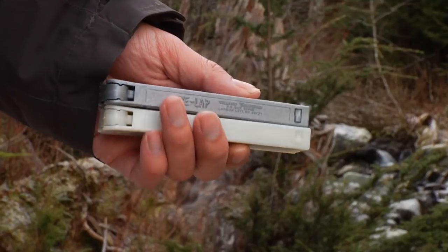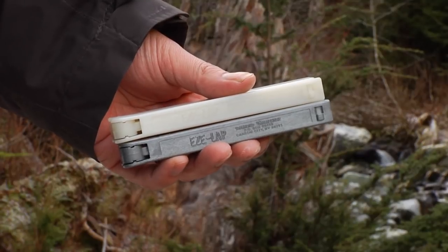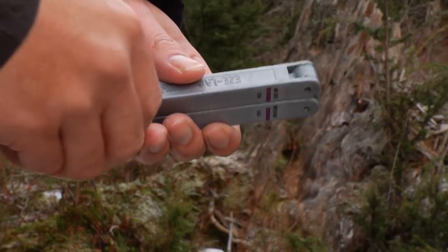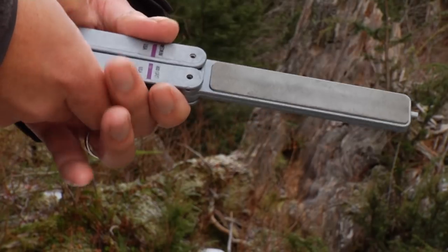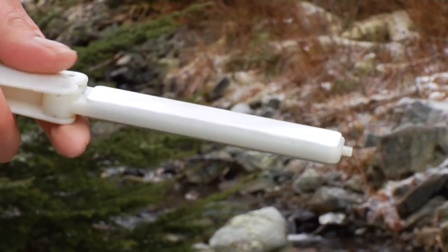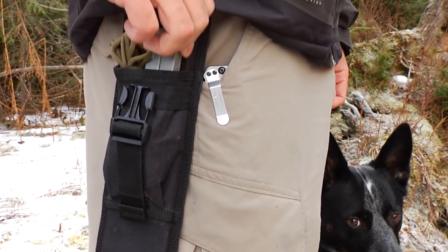For the knives that I use, I bring two Eze-lap sharpeners, the 510 and the 530. The 510 has a medium and a superfine grit of 400 and 1200, and the 530 has a 1200 and ceramic side. The Eze-lap 510 stays in the pouch on my knife because this is the one that I use the most.